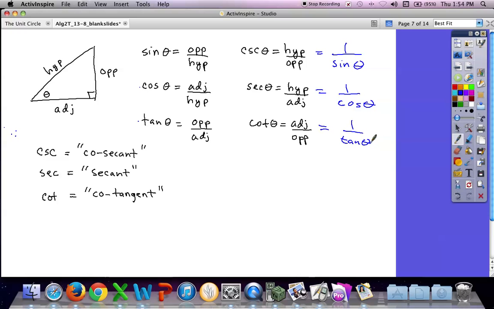How you remember that sine and cosecant go together and cosine and secant go together is kind of up to you. The way that I remember it is that I would have thought that cosine and cosecant could probably go together, but they don't. The two that have the co in it, you would think maybe they would match. They don't. That's the way I think of it. So sine, cosecant, cosine, secant, right? Each one has got a co word in it.